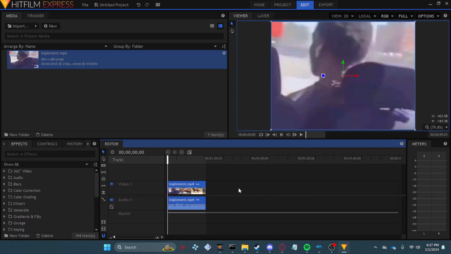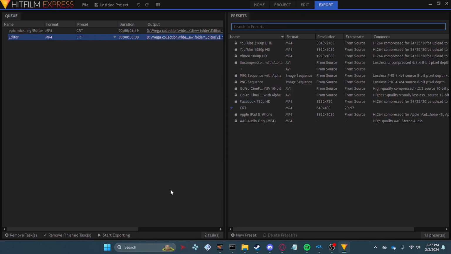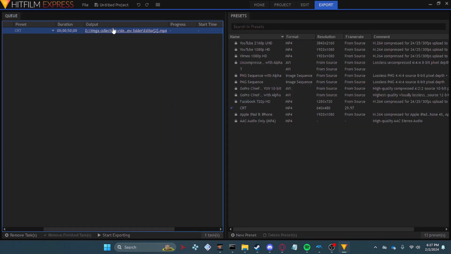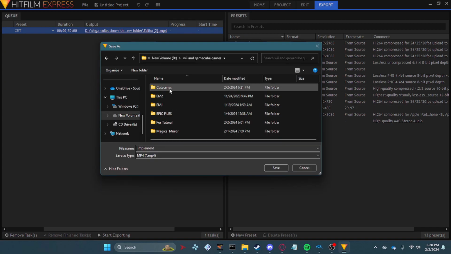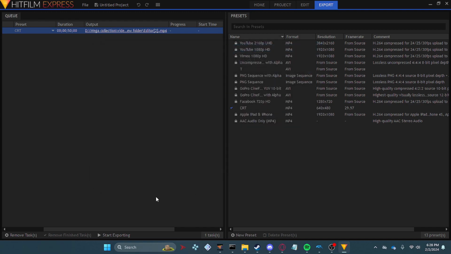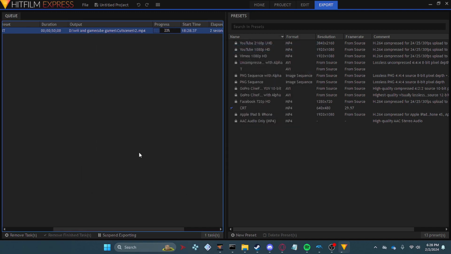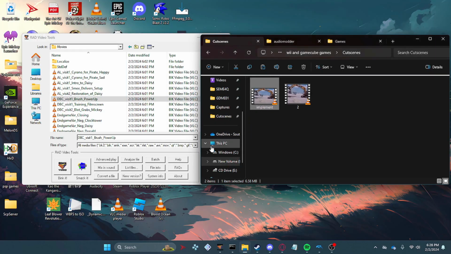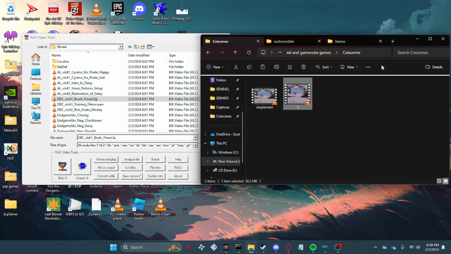now we're going to just export it. So now we have it right here, and make sure you also have presets to have the output of the file into the same dimensions. Simply go in here. I'll just give it the name 2. Just save and just export it. And now it's done. So we can just close the editing software. So now we have the file here in the correct dimensions.